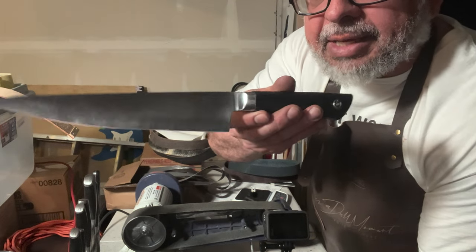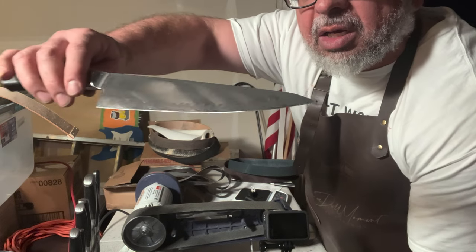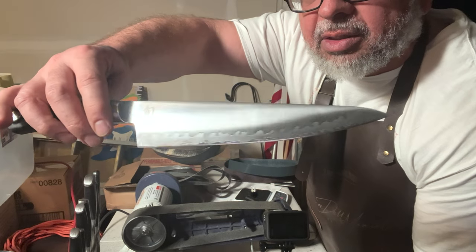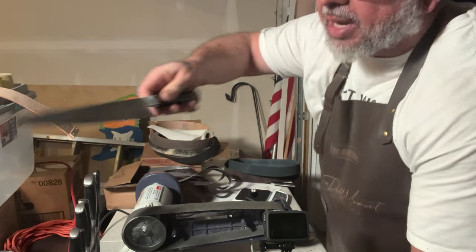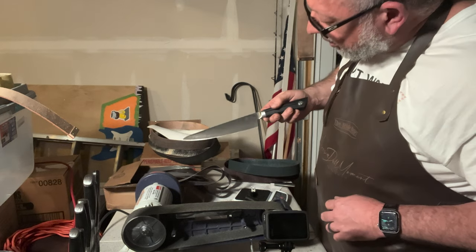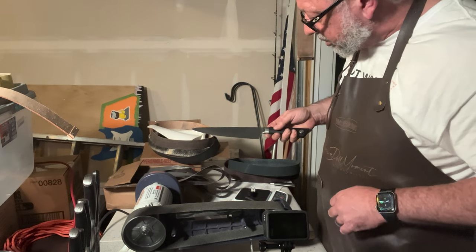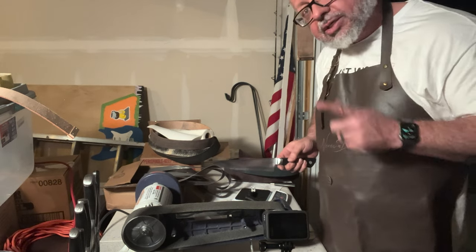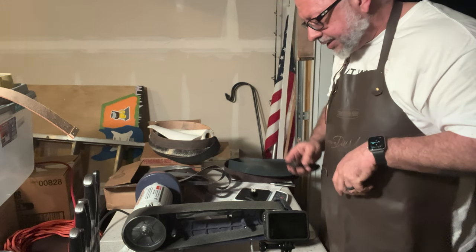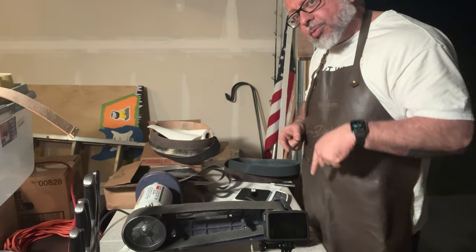So what's really nice is that it's beautiful already. I definitely wouldn't mind actually using some diamond compound on here and really making it fine. But yeah, that's just absolutely gorgeous. I'd have to look into it and see if there's a finer version of the belt. I'm not sure if there is. And that's something I'm still learning, for those of you out there, you're more than welcome to comment.